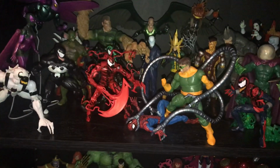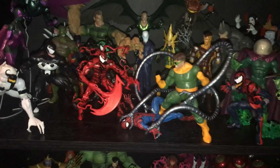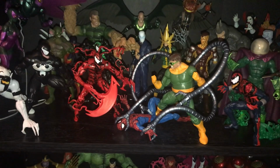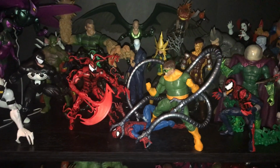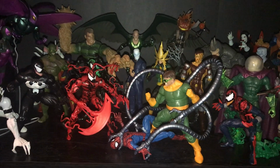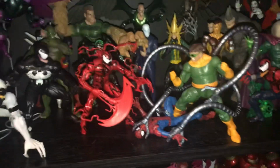I'm not saying this Electro figure is bad. I'm cool with this Electro figure, but I really want Hasbro to make a classic Electro look. Yes, the mask has the classic look, but the uniform is not classic at all. So, please, Hasbro, give us a classic Electro, also a classic Vulture, and of course a Scorpion figure, so we can complete the Rogues Gallery for Spider-Man.